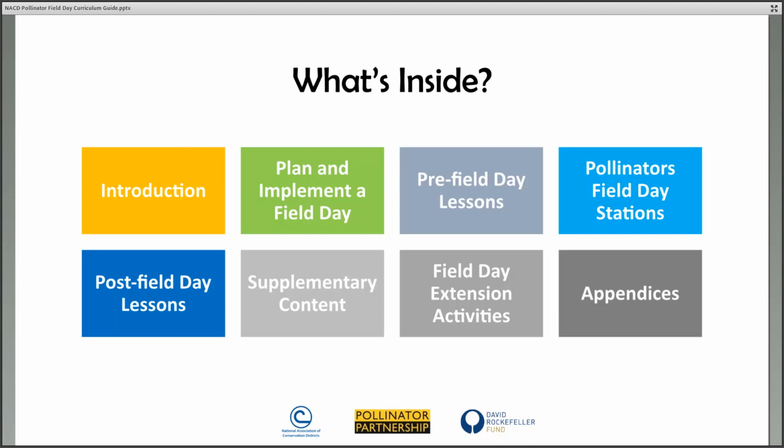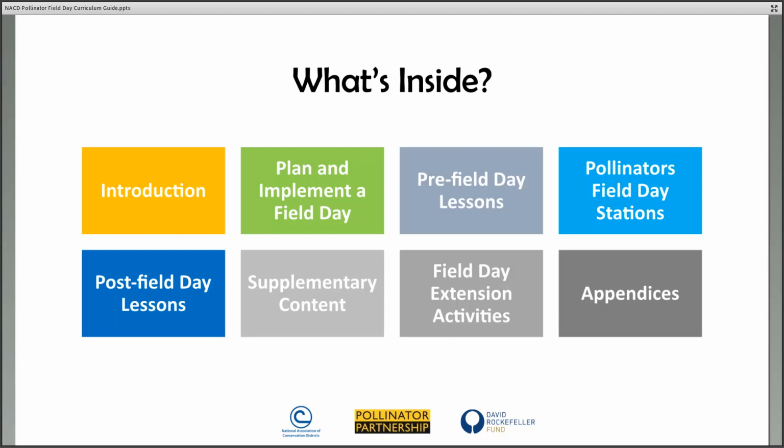Regarding extension activities, we included a number of ways to extend that learning, and a lot of these are community engagement type projects that are meant not only to extend the learning for the students that you work with, but to hopefully connect them to their community and connect them to their place. So whether that's planting a pollinator garden, working to build a garden that will attract native pollinators in your area, participating in a community science project, field trips to places like nature centers or farms to see conservation in action, or doing things to protect pollinators like building bee homes, for example. There are lots of ways to extend the learning past those initial lessons.